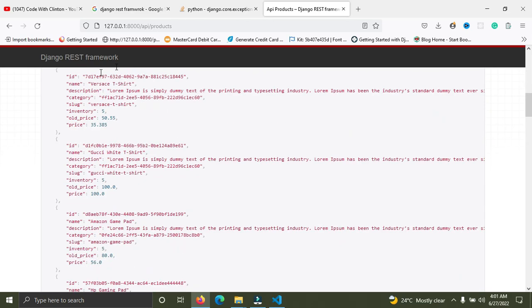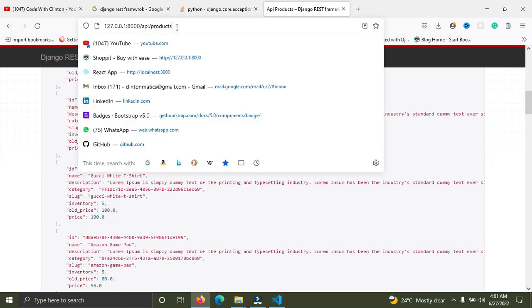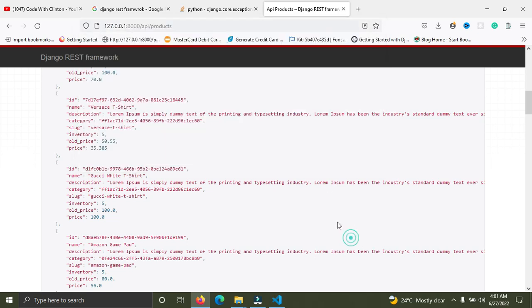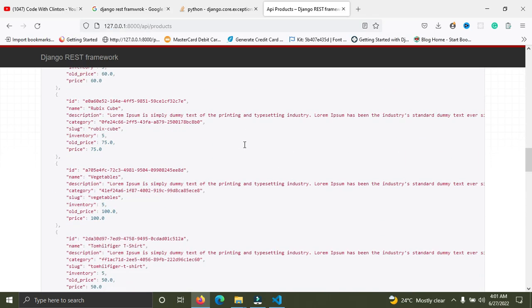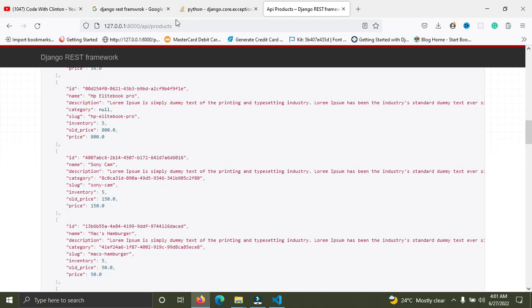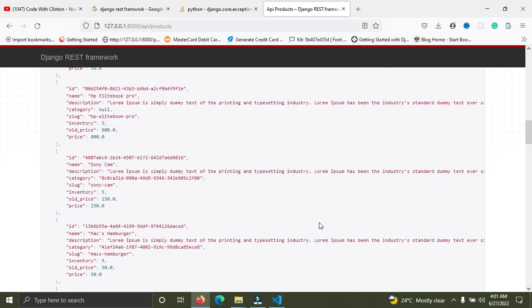Understand? This is an API endpoint. Once we pass this to a front-end application, the application can use this API to get all the products we have in our database. So we have an API endpoint, which is currently this domain you see up here. Now I want to build an API endpoint for individual products.